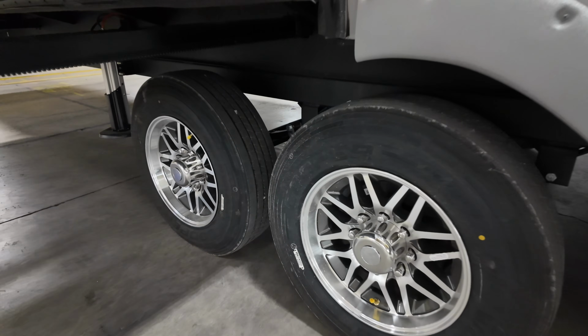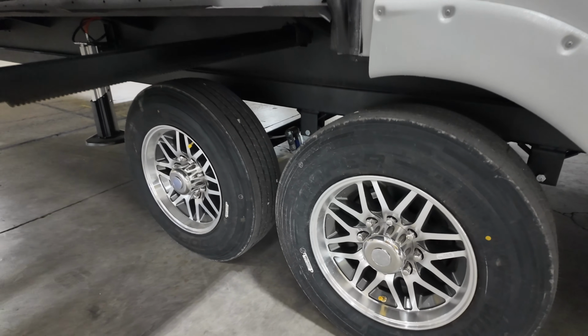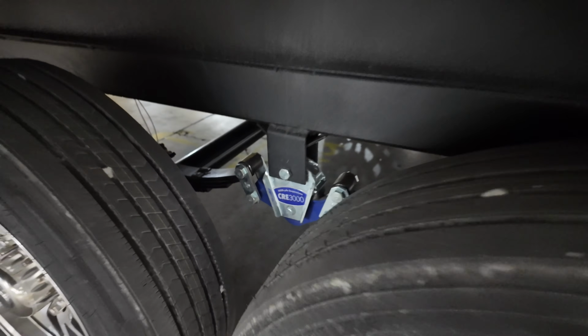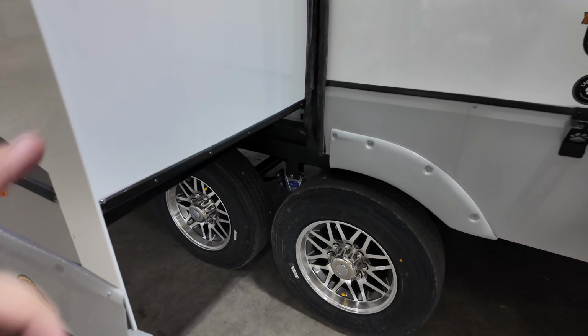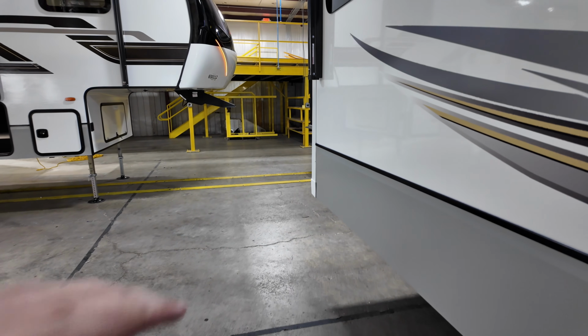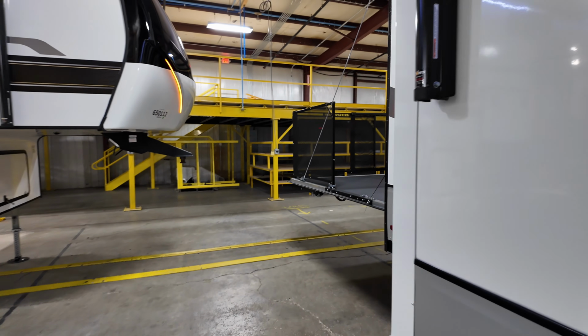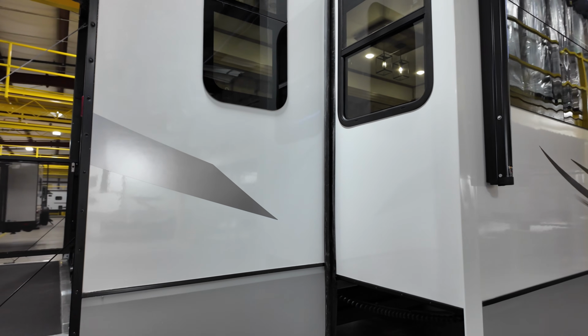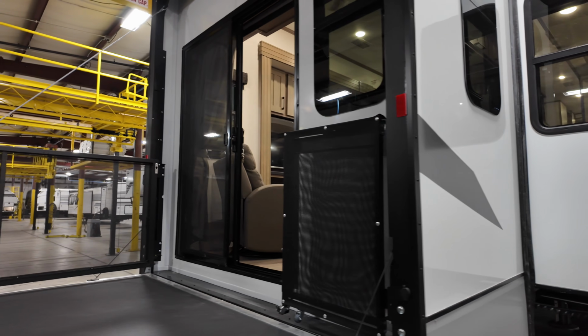You're also going to see the tires are going to be the Cooper H-rated tires. So 17.5 inches. They're also going to be rated for up to 75 miles per hour. And you have the MoRide CRE 3000. So think better tire, smoother ride, kind of keeps it easy. Obviously, you can get with the salesperson that will explain that a little bit better for you in depth if you need it. Heated and enclosed underbelly as well.